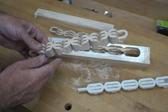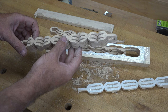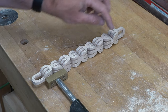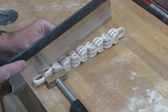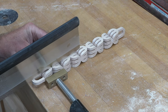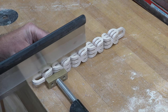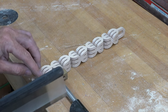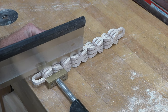We've got a little bit of hand work to do, so get yourself a handsaw. The scroll work is done. We now need to use a handsaw. Now what you need to do with the handsaw is remove these corner sections here to reveal your chain. So just carefully line up your handsaw and slowly and gently cut straight down through it. Now you don't want to go all the way through, you just want to go until you break the surface of the chain link. Let me show you what I mean.